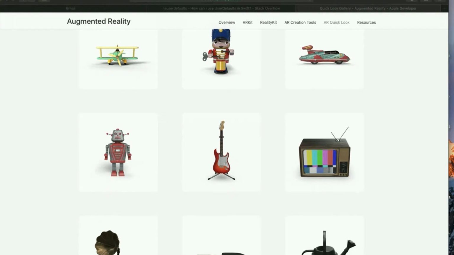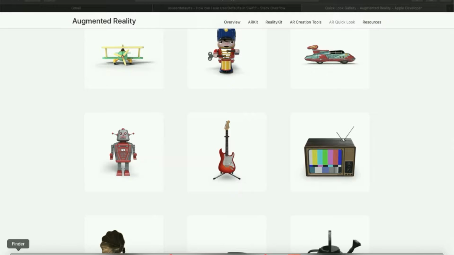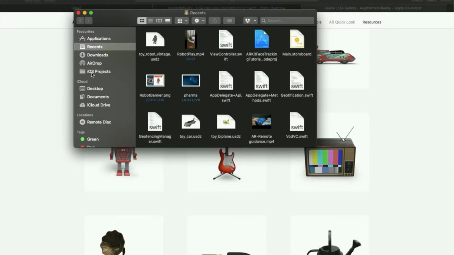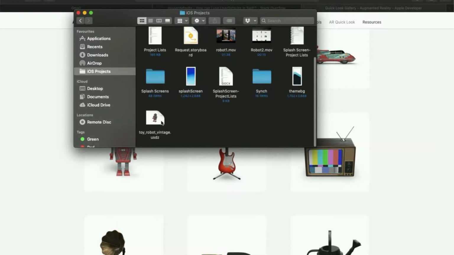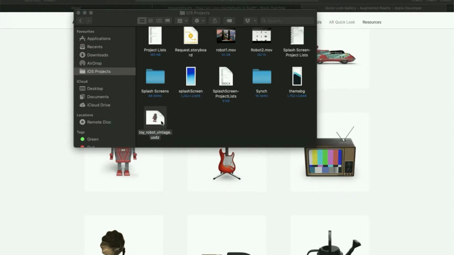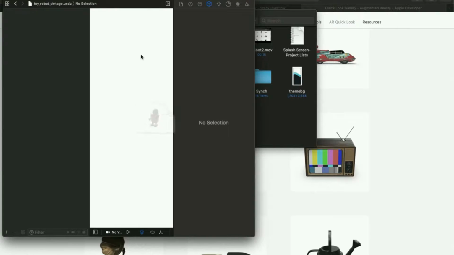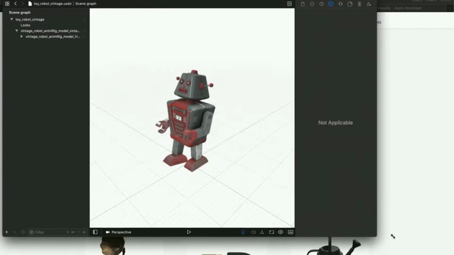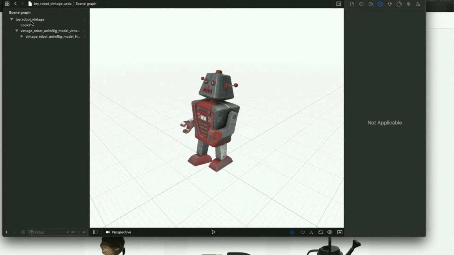Right, going to the file which we have downloaded, so it's in my iOS projects folder. So this is the file which we have downloaded right now, so we'll just click and check what it is going to do. Alright, so this is a 3D model which is provided by Apple.